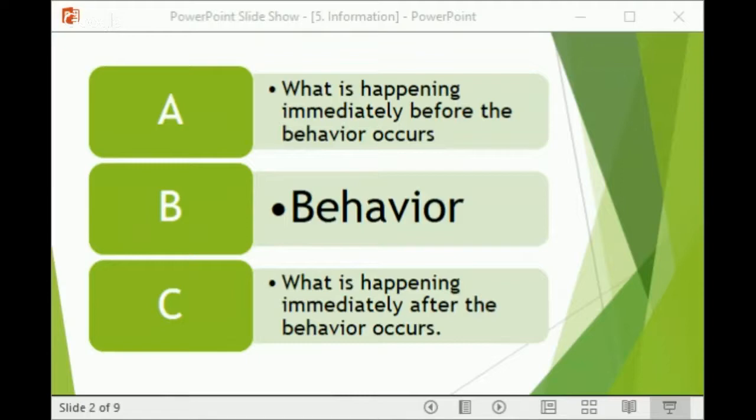What happens immediately before that behavior? It cannot be any behavior of the dog. It has to be external to the dog, in its environment, to be an antecedent. Let's say it's me saying sit. So the A for that ABC would be sit. The behavior would be the dog sitting down. The consequence, once again, has to be removed from the dog. So it's in the dog's environment. What happens immediately after that dog sits is I deliver a favorite food item to that dog. So that ABC would be the sit command, and then the behavior of the individual animal would be the sit behavior. And then once again, back to the environment, the consequence would be the delivery of a favorite food item.